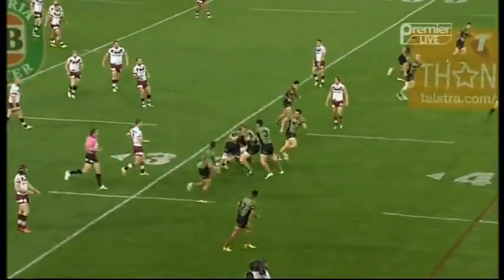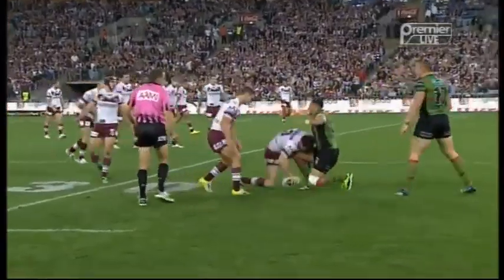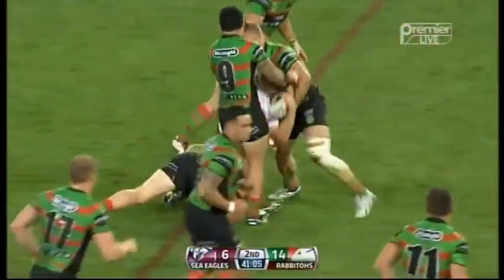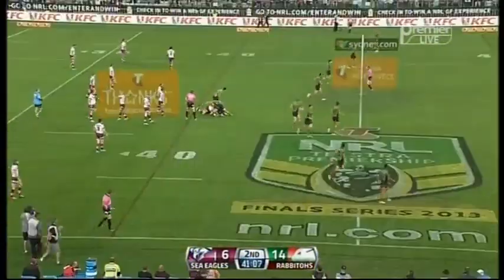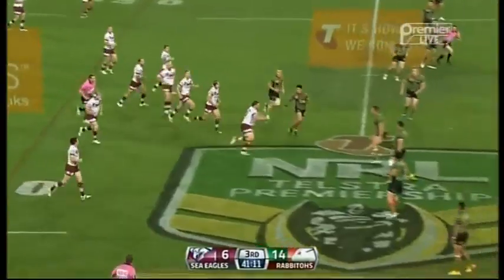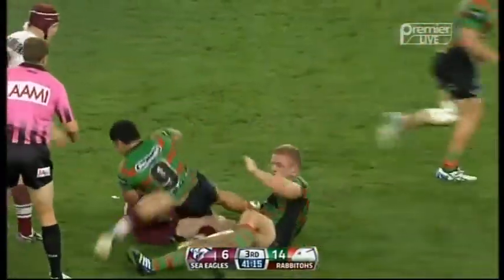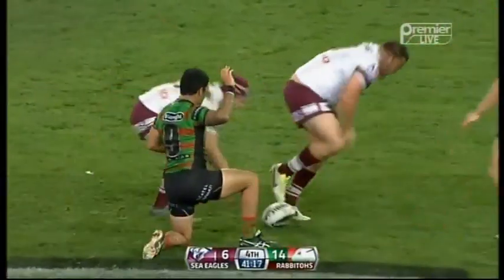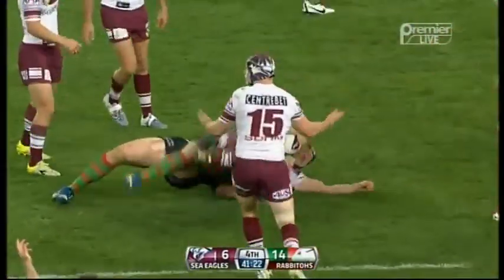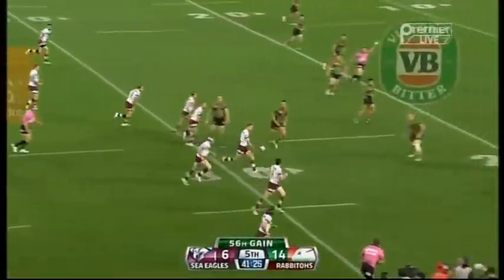Now Jamie Lyon, just outside the 30-metre line. Williams and Tafua, 38 tries between them. Only 6 winger pairings in the history of league have scored more than that. Here's Rose. Being shared evenly, 19 apiece. Ballin knows they only had one real marker, and he was very lucky not to get pinged there, George Burgess.